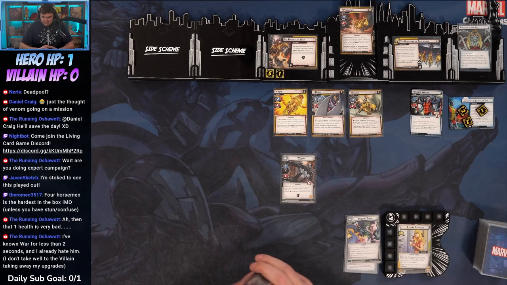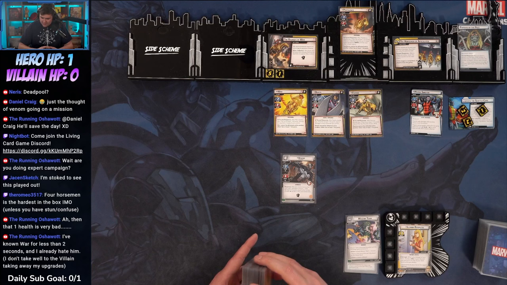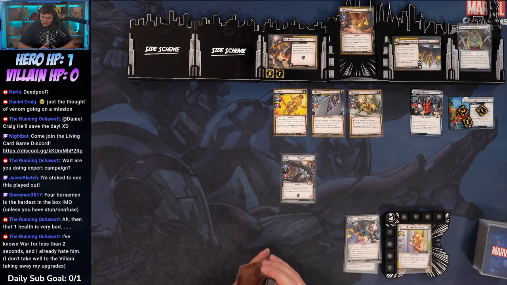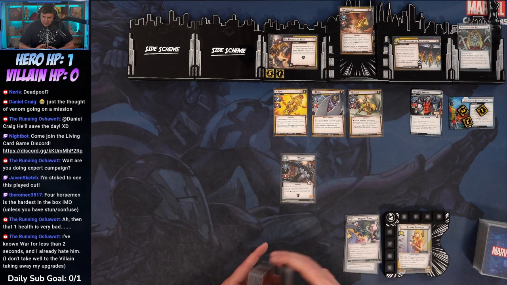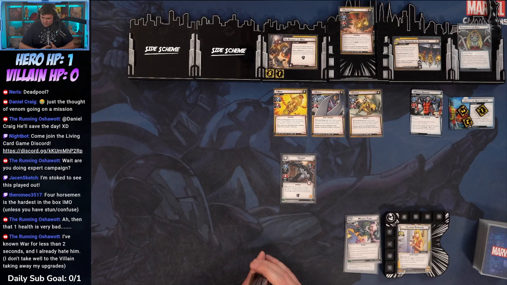Okay. They all have 12 hit points. And I think we just win when we deal the 48 damage. That's kind of how I'm reading it. So Pestilence is a 3-2, War is a 2-3, Death is a 2-3, Famine's a 3-2. Alrighty.